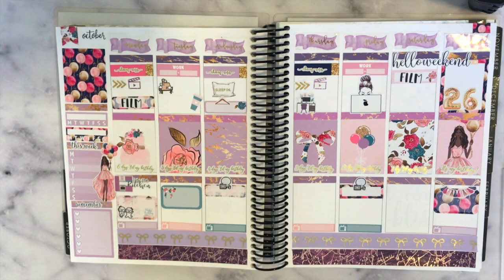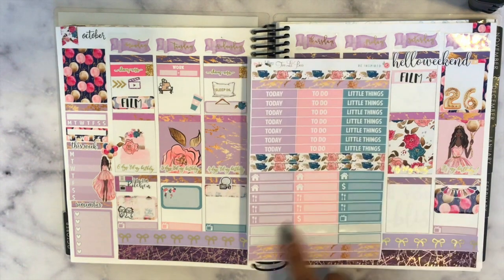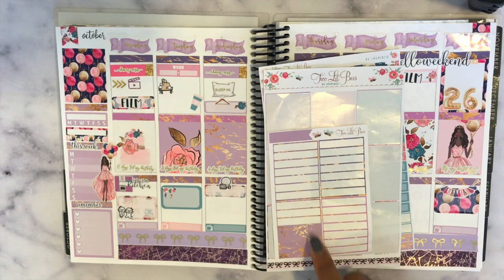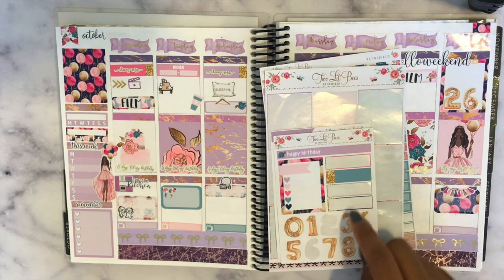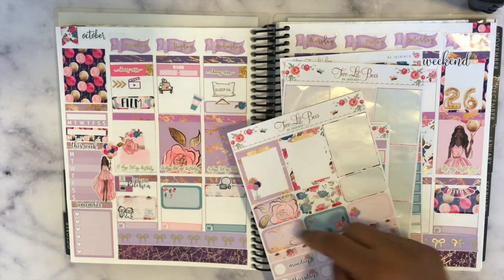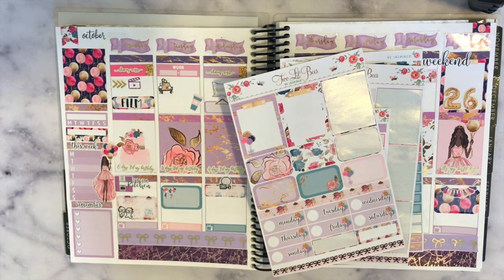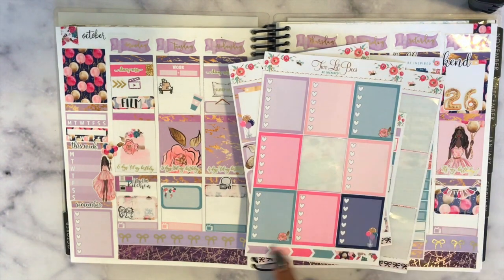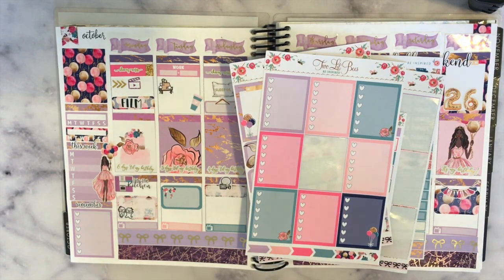So I have only used the TV little things. I have 1 4 box left. I have a couple marble headers. I use these boxes and the 26. I have some of these left, all the date covers left. I only used one of these boxes. I have all of these left and these arrows at the bottom.